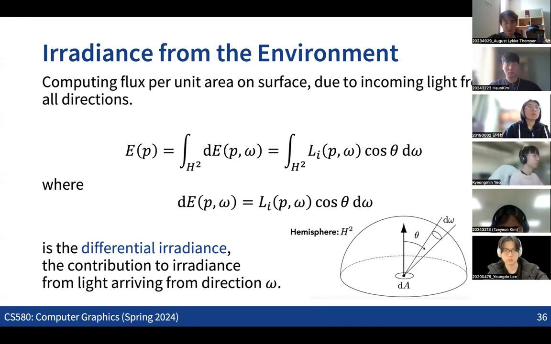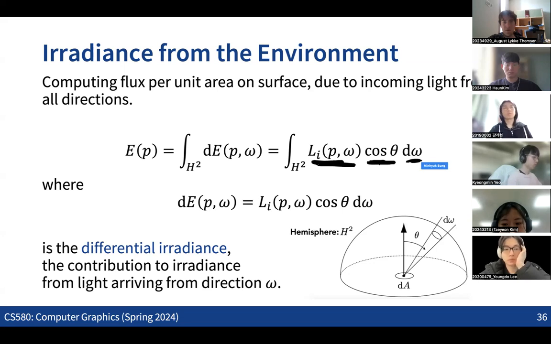So we're gonna also call this term, the amount of the radiance times the cosine theta and the solid angle, the differential irradiance, which can be used to calculate the final irradiance, right? So what we need to do is take the integral of the differential irradiance over the hemisphere, and this differential irradiance is defined as the multiplication of the radiance, the cosine theta, and the solid angle, right?